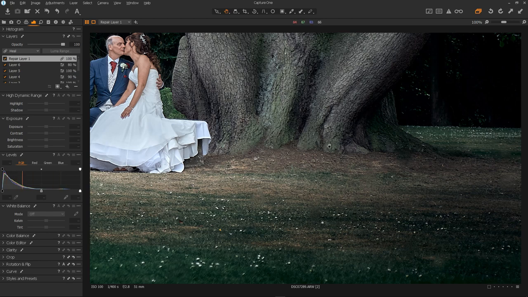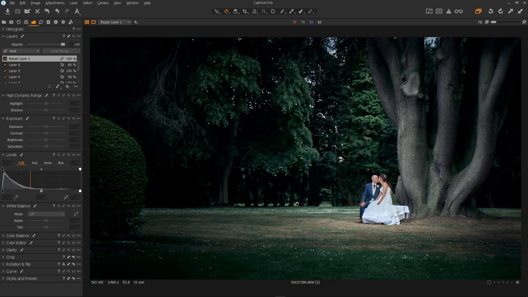And if I turn my brush on, press B, you can see the source and the destination. In fact, that's the source, and that's the last destination, I think. I just repaired all around this area. It uses the same source, so you have one source with multiple destinations. If you want multiple sources, you have to use more layers. I think the repair layer did a pretty good job. It's looking reasonably clean now, especially from the distance that we're looking at it.